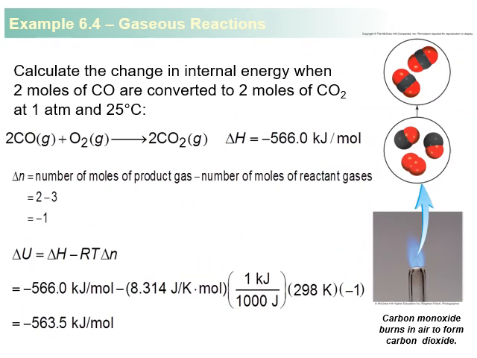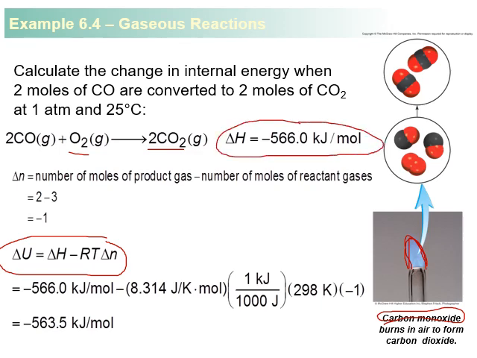So let's do an example, thinking that through. This is an example out of your textbook. And the goal was thinking, well, if I burn this methane, or actually this is not methane, this is carbon monoxide. It's funny that carbon monoxide burns, but it will burn and it will make carbon dioxide. I don't think you can burn carbon dioxide because it's already completely oxidized. But you can burn carbon monoxide. So if we burn carbon monoxide in the presence of oxygen, the enthalpy for this reaction is negative 566.0 kilojoules.